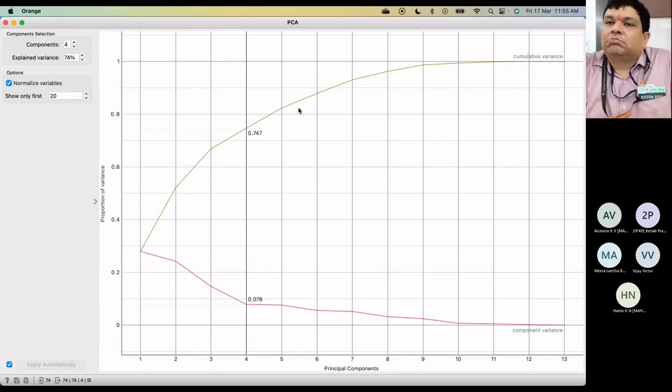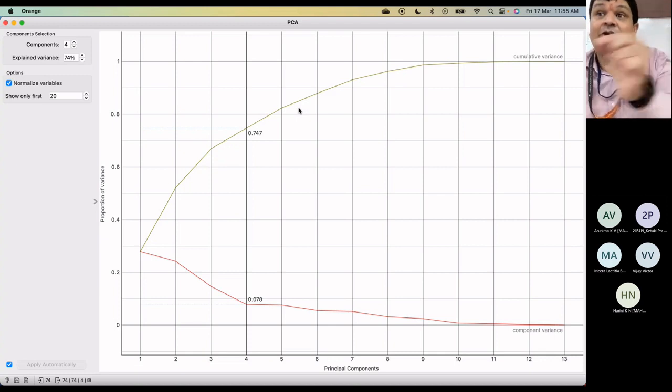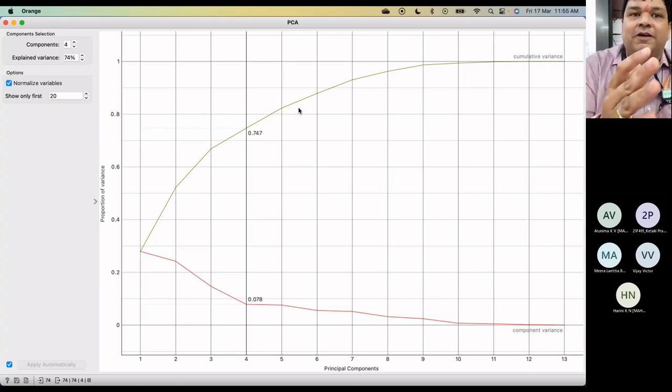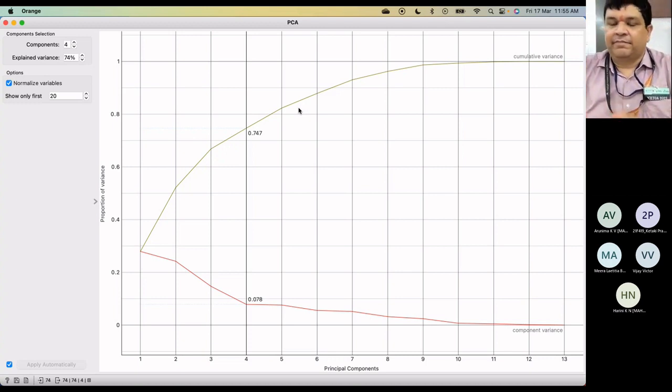Now you have 13 variables. So our objective is: can I size it in such a way that I'm able to understand the concept? It's something like summarization, a data summarization. I want to size it so that I can understand this better rather than getting into a huge number of variables. So instead of analyzing 13 variables, can I analyze 4 or 5 variables, which will give me the gist of the whole thing? And here the idea is to capitalize upon the correlation between the variables. If there is a high correlation, then it makes sense to combine them. This is what we are trying to look at.